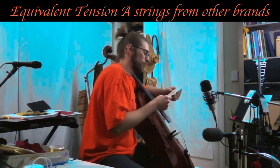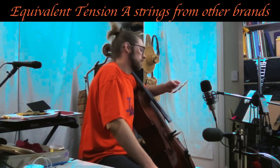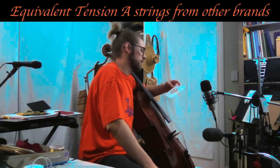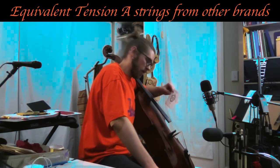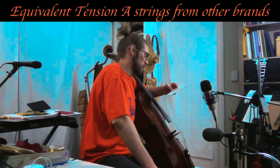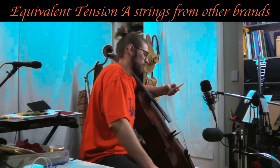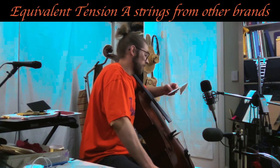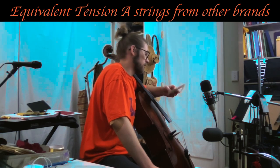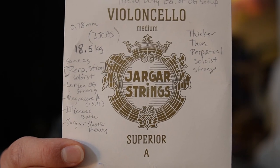But before we do that, let's do a little recap on equivalent gauges and equivalent string tensions. So we've got the Jargar Superior A string, medium gauge, 18.5 kilogram tension, which is the same as the Perpetual Soloist strong gauge, and the Larsen Original strong gauge. The MagnaCore A string is 18.4 kilogram tension, so just the regular MagnaCore A. Both the A strings of Larsen's Il Canone line are 18.5 tension, and the Jargar Classic Heavy is 18.5 kilogram tension. That's the Jargar Superior medium A string.